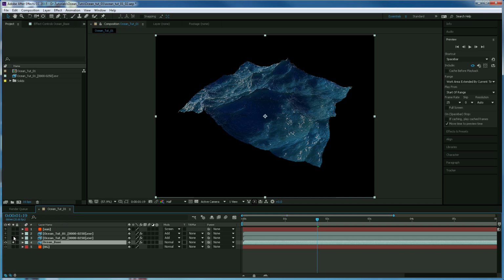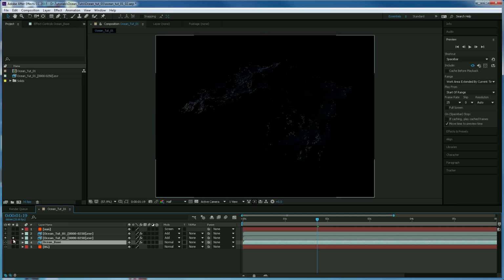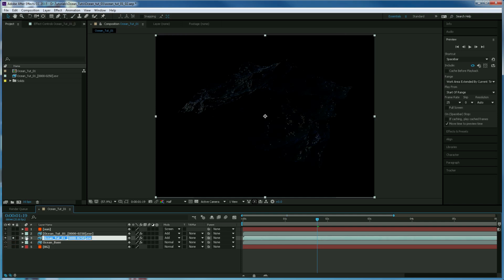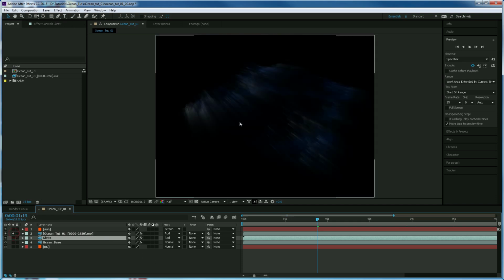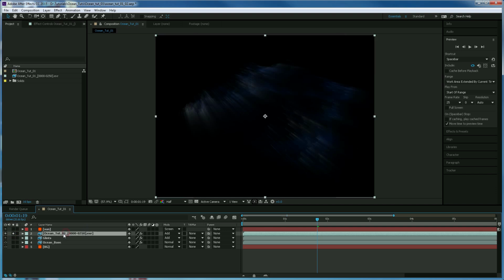Then we have got this layer, which is our glints without the sun rays. So let's just call this glints. And then the layer on top of that is our glints, which have been blurred out to give us these fake kind of sun rays.